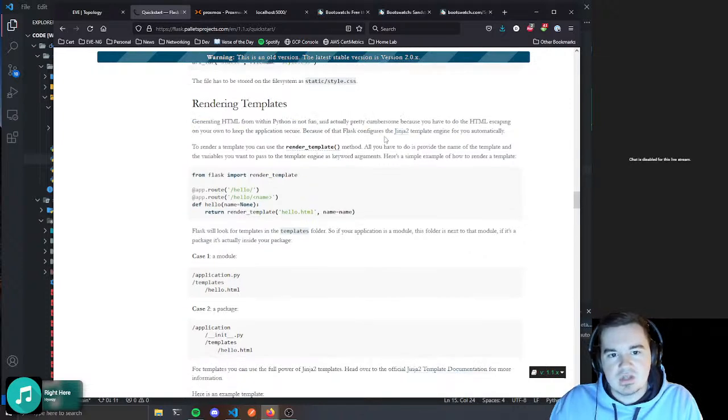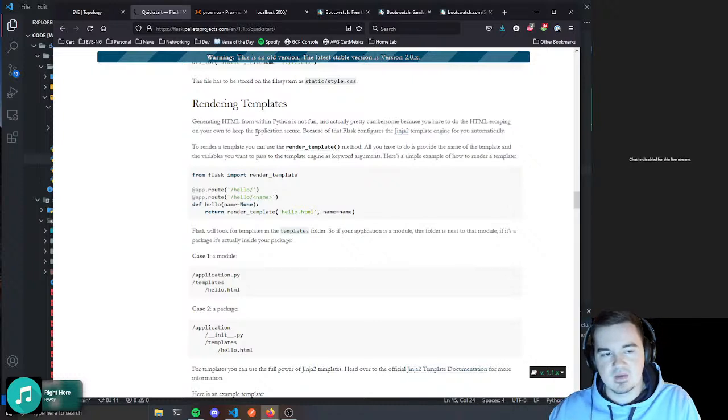We can use Jinja 2 templating, like I mentioned at the beginning of the stream, to dynamically add or remove content from a web page based on input from the user, or based on some sort of output from our Python function, right?